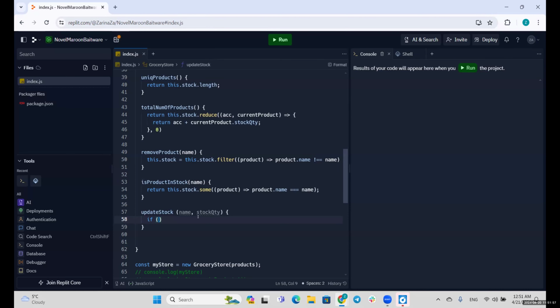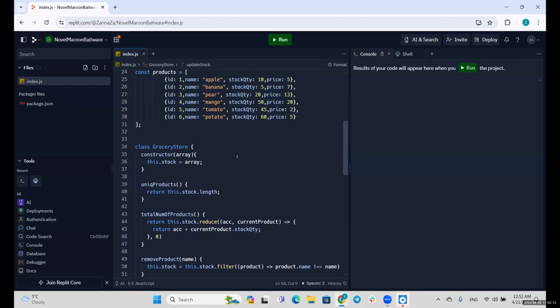Did we use an if statement? If this.stock. So before we start implementing here, what would be the logic here? We have to find the name.